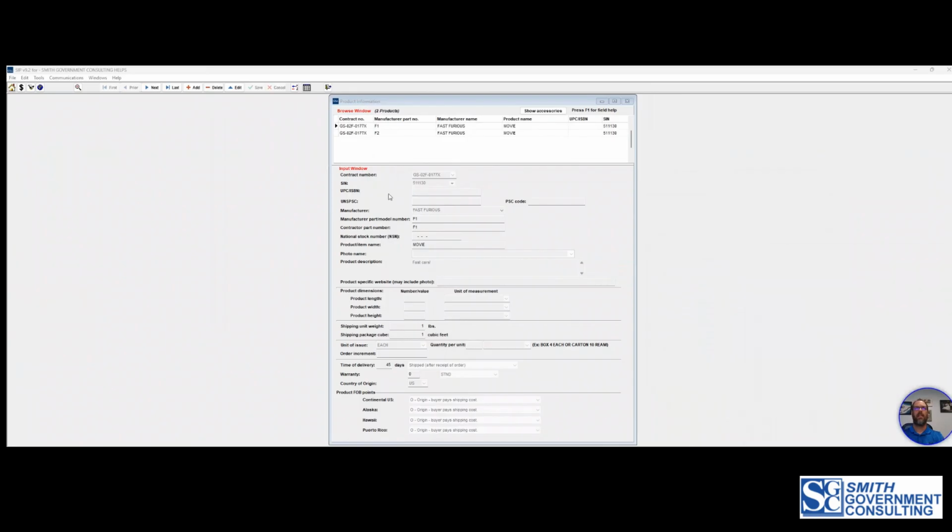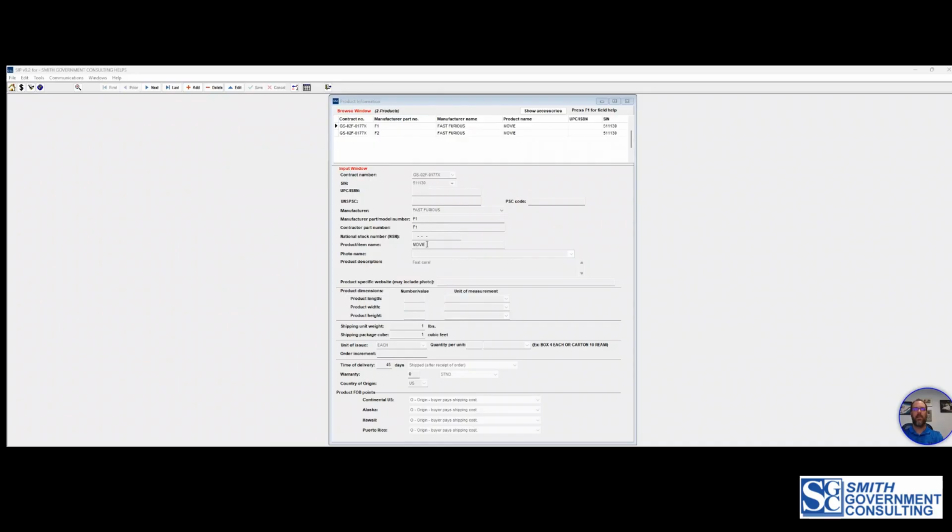So what I've done is I've entered the first 2 items into 𝗧𝘂. And you do that by hitting the add button, and it's going to walk you through your contract number that was already done at the previous step. Same thing with the SIN. You're going to type in your manufacturer name, your manufacturer part number, and your contractor part number. That's your internal part number. So if you have any kind of a prefix or slightly different part number, that's where that's going to go.